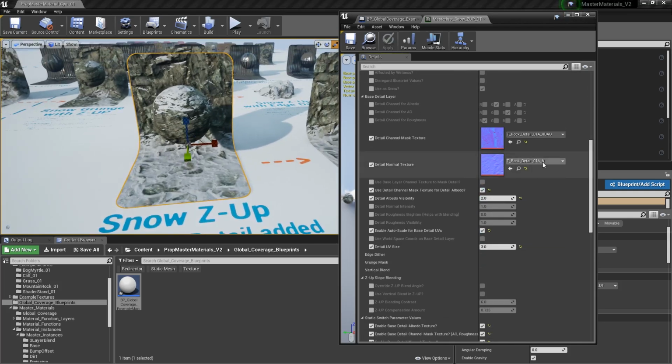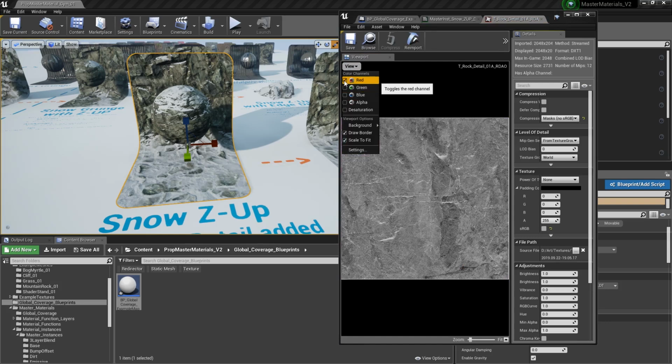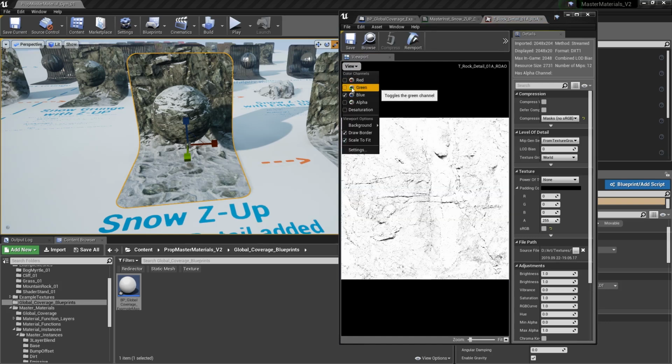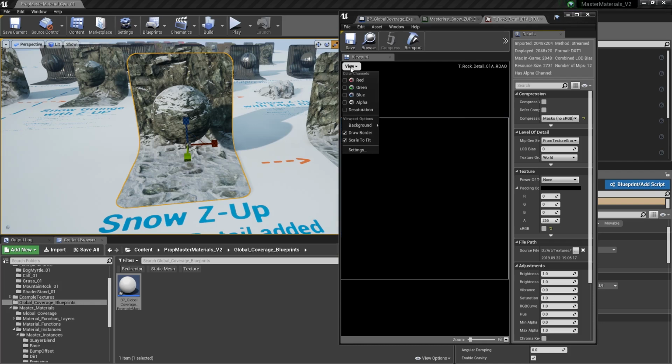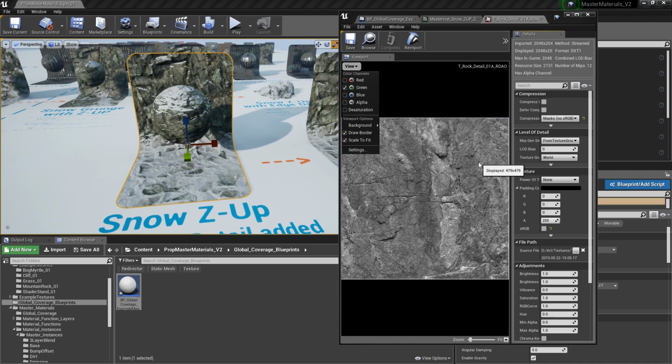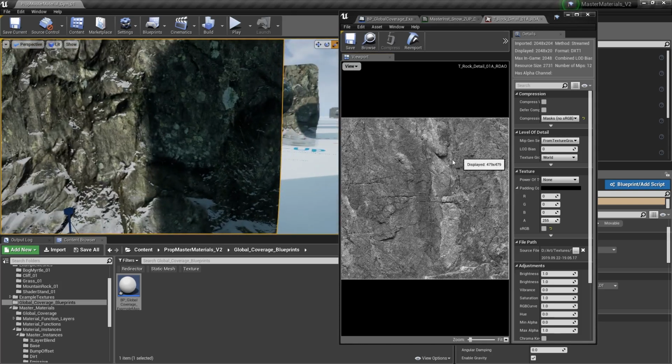So if I scroll down here, I use a unique detail channel mask texture for that, and it uses roughness, diffuse, and AO, and just combines them, overlays them. So if you're making unique detail textures in here, just be careful with your values because it uses overlay to combine them. It means that all of your mid-gray values will not be seen at all, but all of your dark gray values will show up, and all of your light gray values will show up.